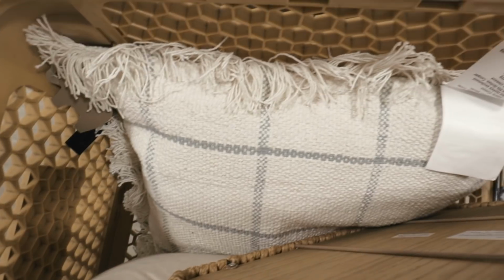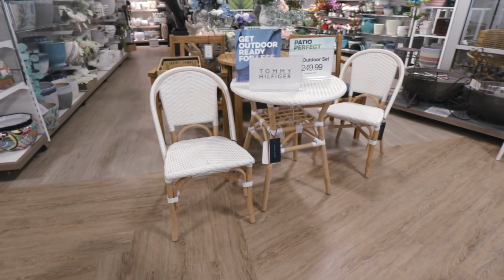First stop, Home Goods. This is what we have found so far. This pillow, this wooden tray, this stack of starfish that we're kind of on the fence about, this other really cute pillow, and I'm looking at this bistro set, this little table and chair set that I want to put in my courtyard, backyard area, and I'm really considering getting it. I've been going around the store contemplating it, but I'll show you guys in a second.